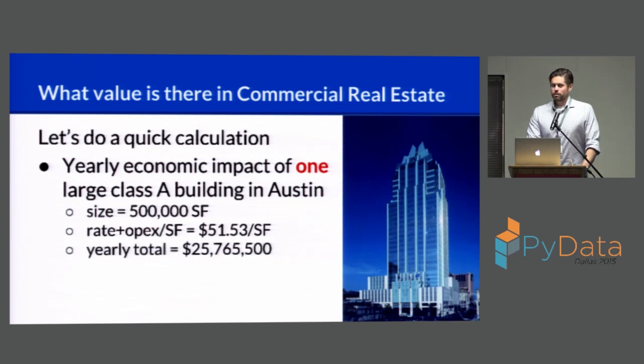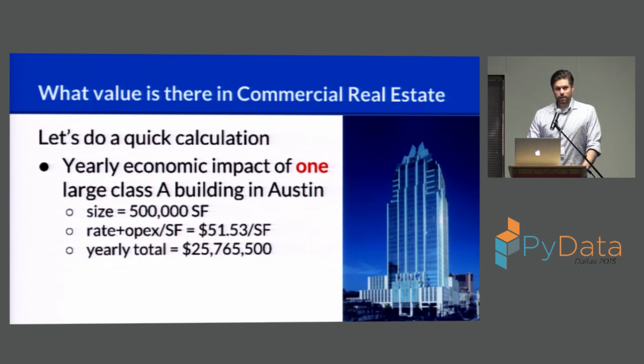So this building has a yearly economic impact of about $26 million in Austin, just if it was fully rented out. And that's not the business that's going on there. That's simply just leasing out this space. $26 million for one building for 1 year. I think that's pretty incredible.